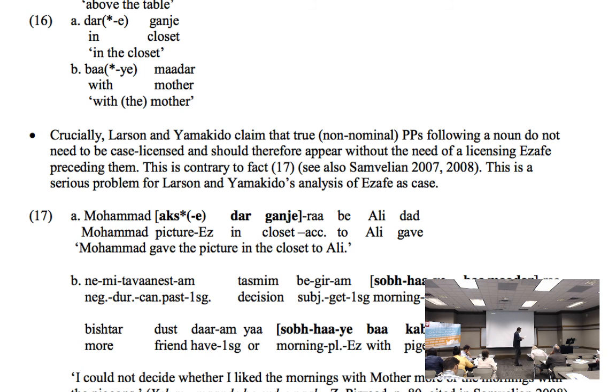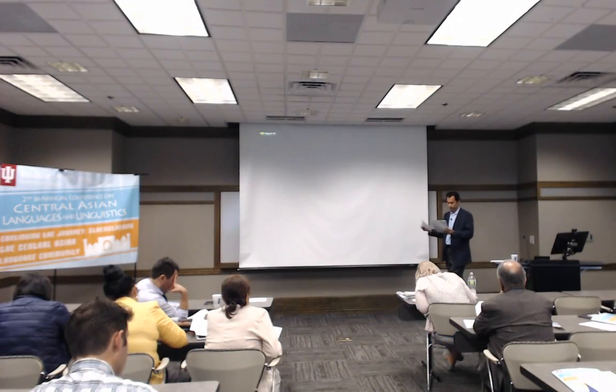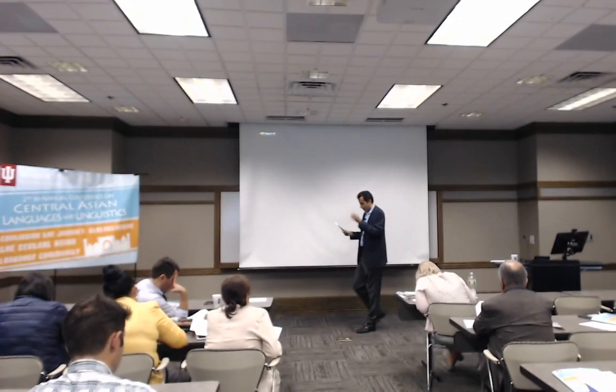So we look at a PP like, Muhammad aks dar ganje ro be Ali dad. You need the Ezafe there, and dar ganje is a PP that's non-nominal. It shouldn't need it. So I think this is probably the strongest argument against the case story of Ezafe. Okay, I might need to speed up a bit.